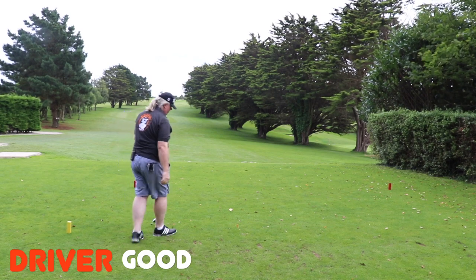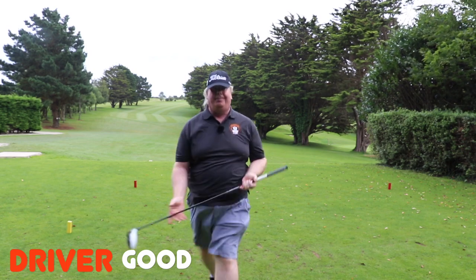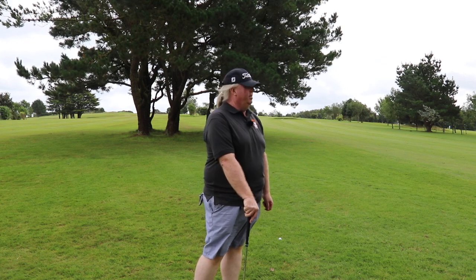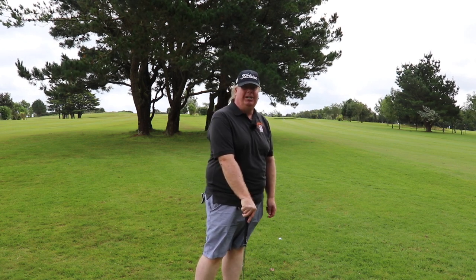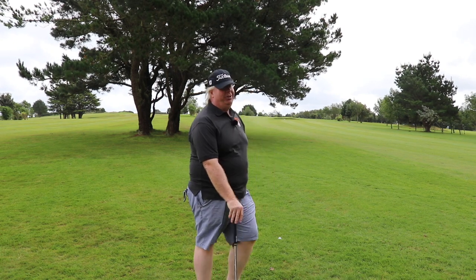A little bit of a draw, but that's kind of my natural shot anyway — we'll take that. Now that was a pretty good shot for me. The draw has brought it onto the light rough and I am quite near a tree. I'm not used to trees playing in West Cornwall. That's purely a links course and there isn't a tree to be seen, so this is a whole new experience for me.